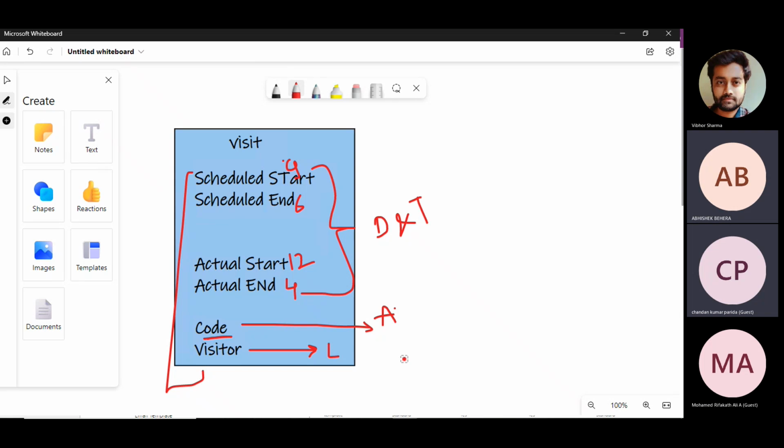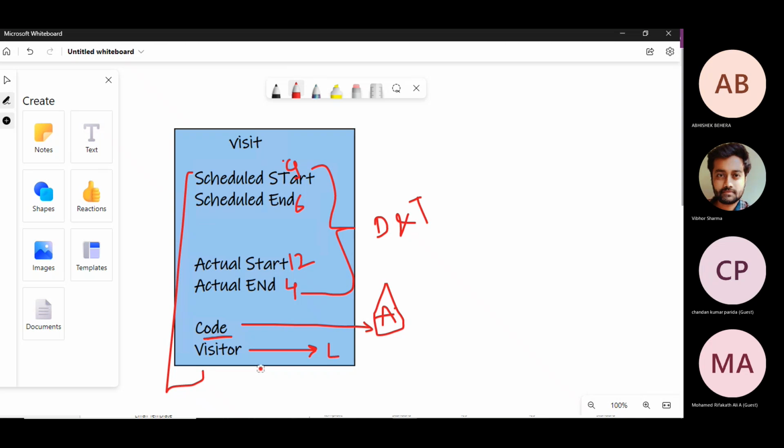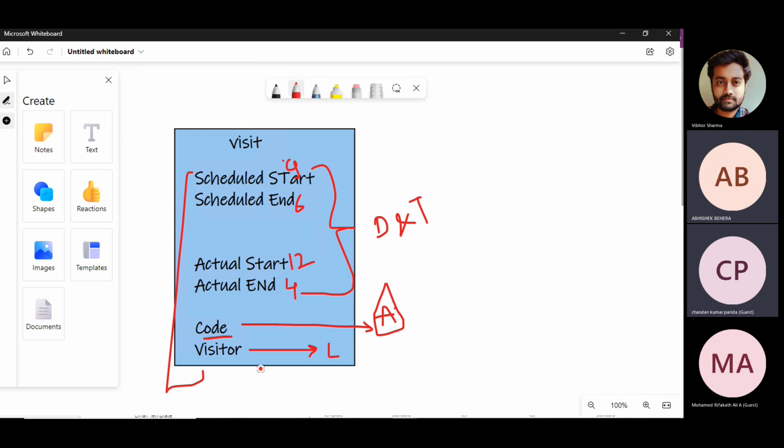Sir, the code is not auto number, because you have to create the visitor's ID. So it can be auto number, right? Like for me, the auto visit number is 456. For you, it will be 457. Then for another one, it would be 458. So rather than you entering it, why don't we let the system enter it accordingly? That's why we are declaring it as an auto number. Sir, what about the primary column? Which one is the primary column we should use?